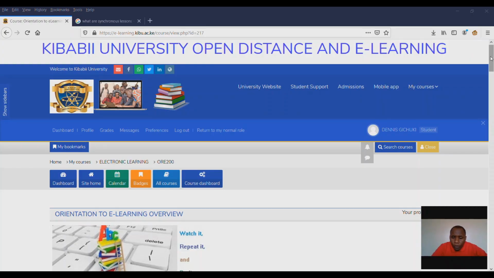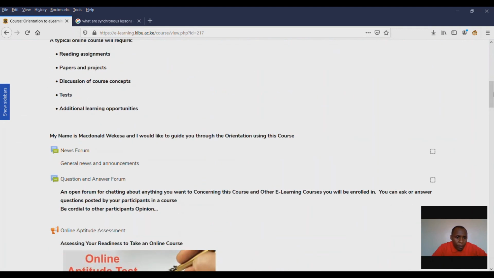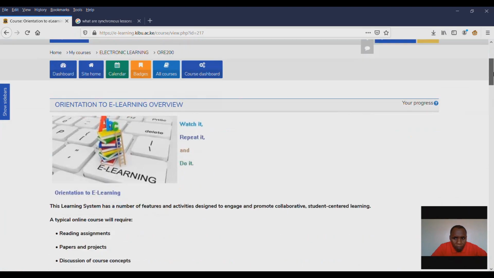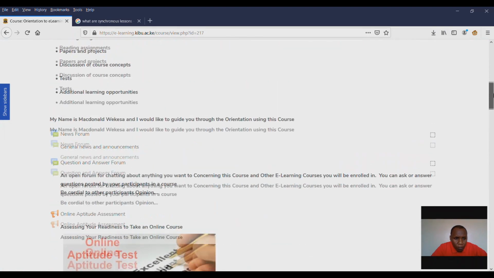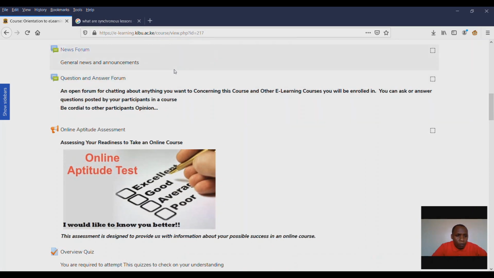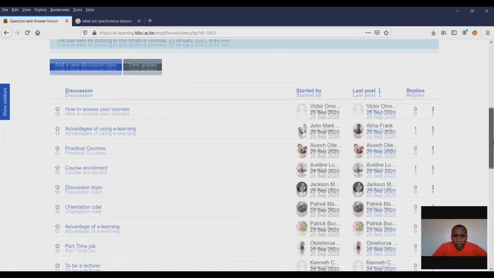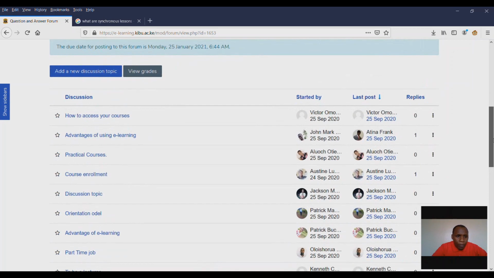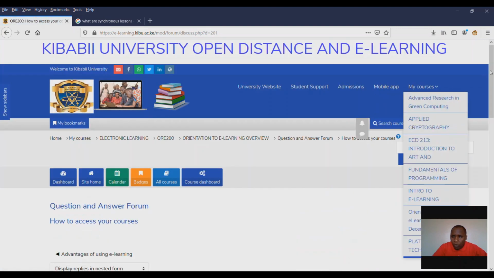The next communication tool we have is an activity called a forum, and I want you to notice this particular icon here, which is used for forum activities. So to open any forum, you'll have to select the course within which the forum you want to participate in is. Then you scroll to that point where you have that particular forum, and you can click on open. Once you click open, you should be able to see the various discussion topics here, and you can open the topic you wish to participate in.